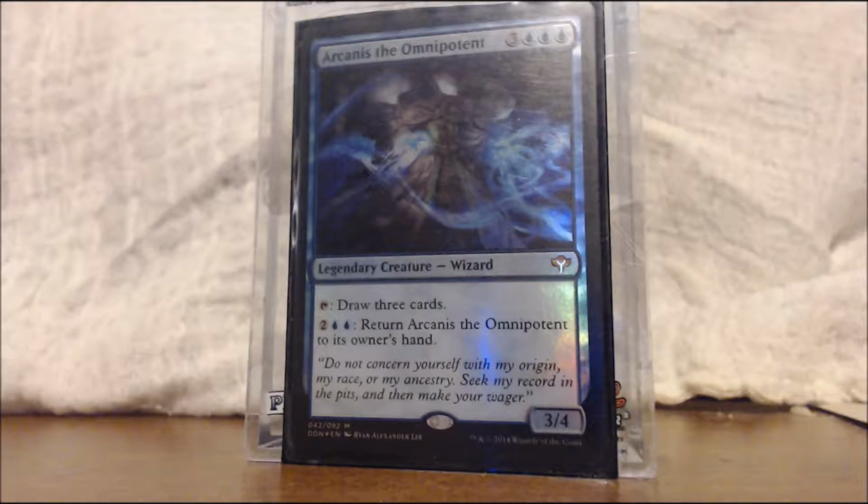Arcanus, there's not much really to say about him. He's an efficiently costed creature. He is only a 3/4, but you generally aren't using him to attack. If he's turning sideways, his best ability is to draw you 3 cards. It's an Ancestral Recall that doesn't even cost the 1 blue mana. Once you cast him the one time, if you untap with him, it's very difficult to lose. If you untap twice with him, you almost always win.